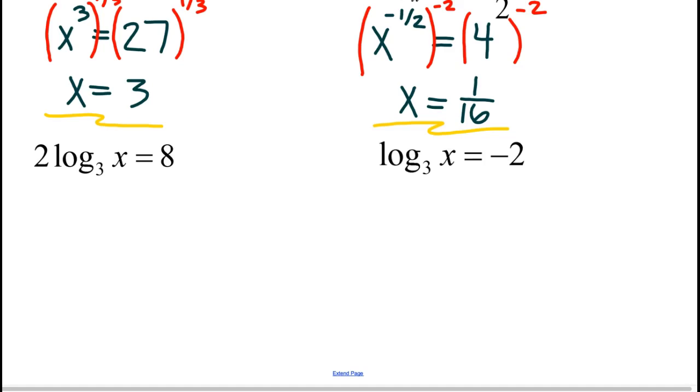Great question. You keep the sign the same, yeah. So a reciprocal always has the same sign because a number times its reciprocal is always equal to positive 1, right? So if you have like negative 2/3, the reciprocal of that is negative 3/2. Because when you multiply a number and its reciprocal, you always get positive 1, right? So keep the sign the same when you're doing the reciprocal.